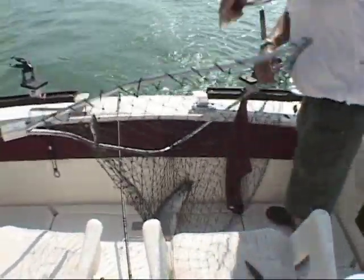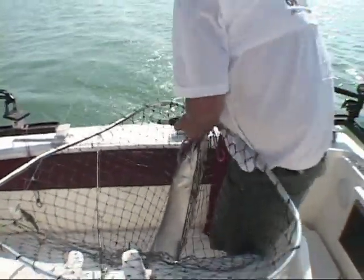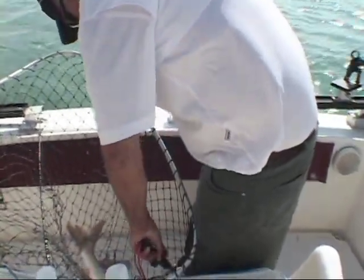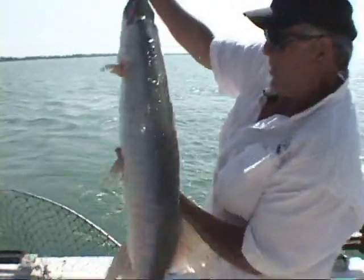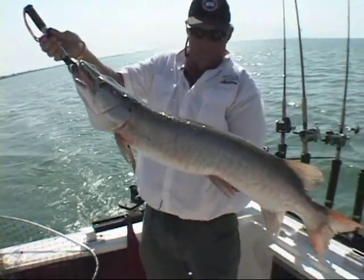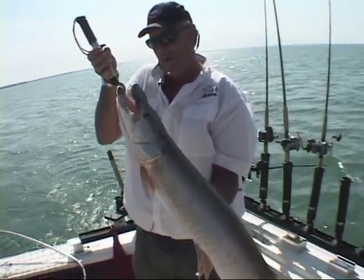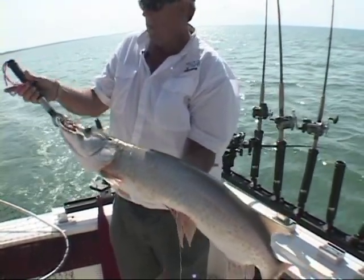Good fish. Wow. Oh, that's a real nice fish, isn't he? Oh, there you are. Now we got you. Nice one. Yeah, that's a better fish. A lot better fish. I see he's got his adult teeth going. Yeah, he does. That is a nice one. Real nice. Spit the hook right in the net. Let's take a couple stills of that one, Jim.